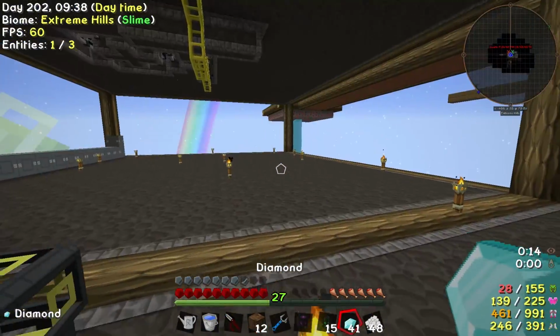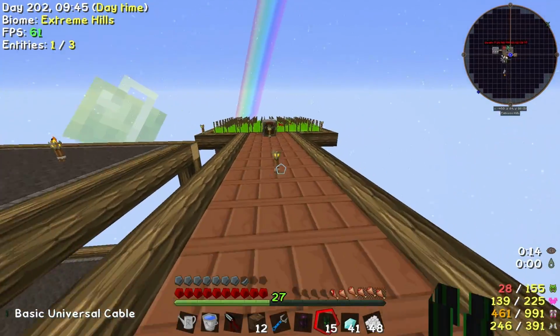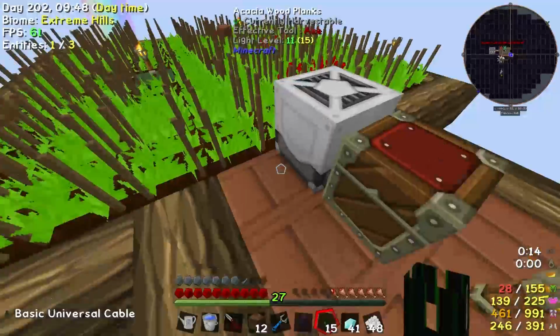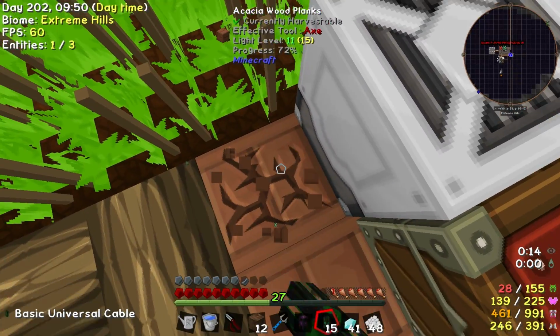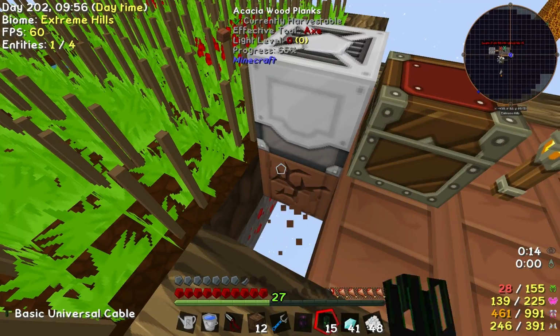So now that we've got that, how many universal energy pipes are we going to need to do this stuff? Ender IO Editions has a lot of good stuff in it. I think I've seen some of the stuff from Ender IO Editions. Although I haven't tinkered with it too much, but I would like to check it out.